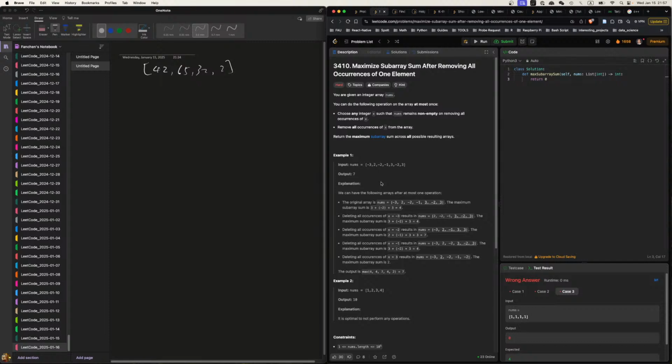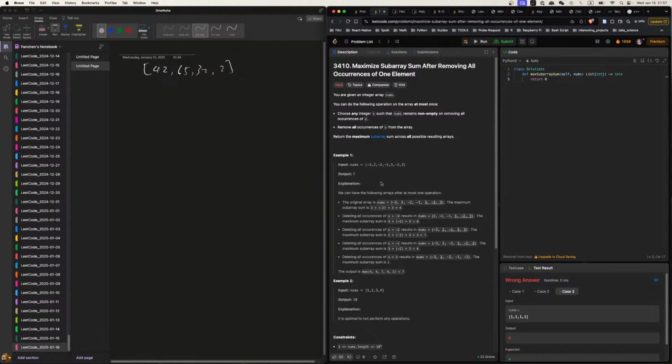All right, we might need some, I don't know. I have no clue at the moment. What feels to me is we need some prefix sum so we can compute subarray sum faster. So let's say we have prefix sum, okay?